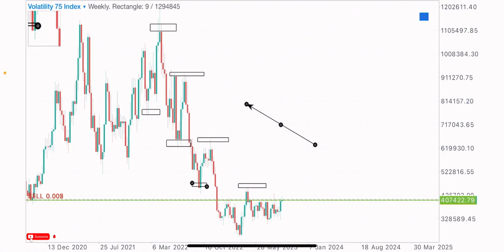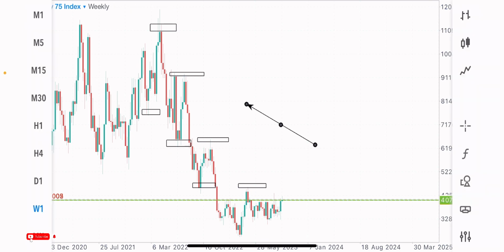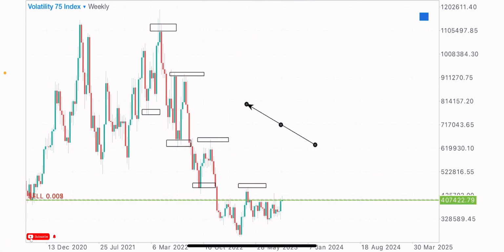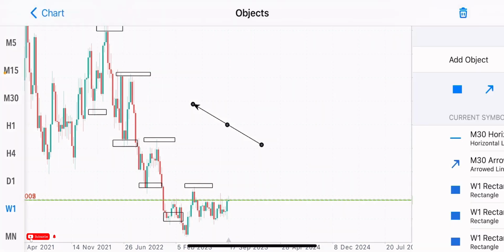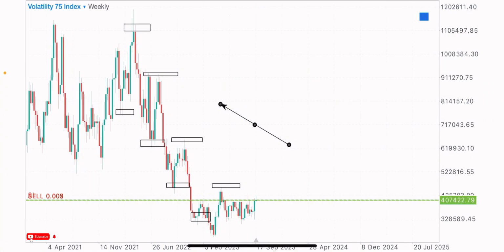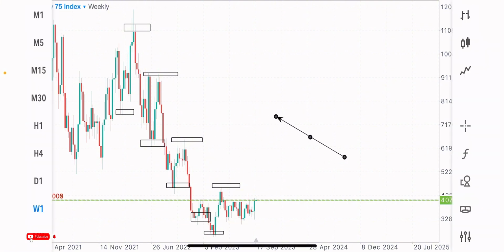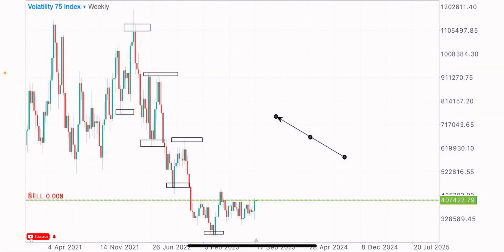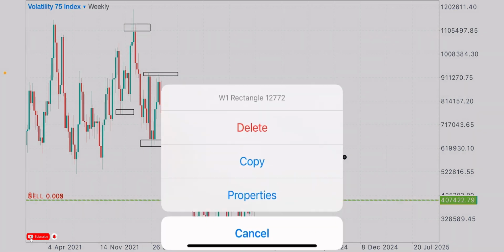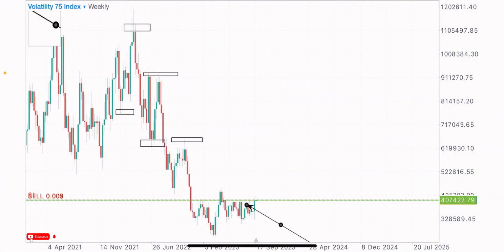And we got another low at this point, a lower low, and another low at this point, a lower low. So we got the last lower low at this point, basically. Got the last lower low here on 75 index. This is the overall market direction. This is the market structure on the weekly time frame. Now, what's the market situation basically at this current price level? What is the market situation at this point on the weekly time frame?